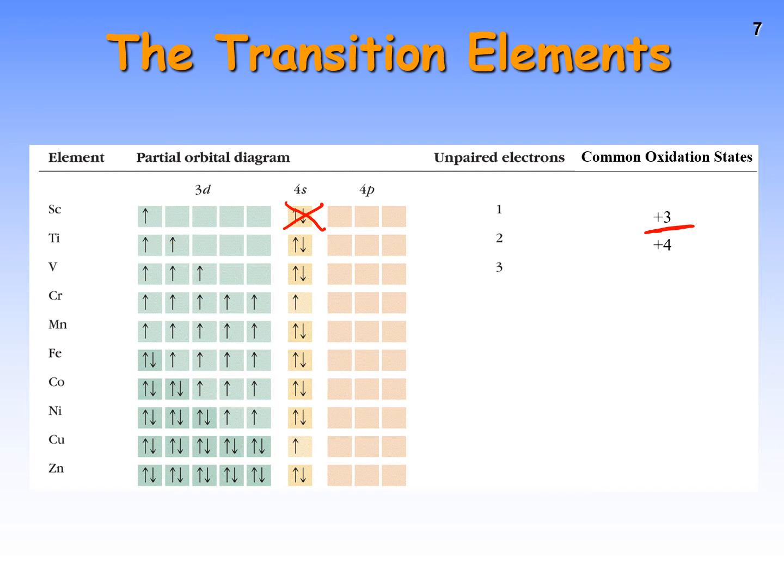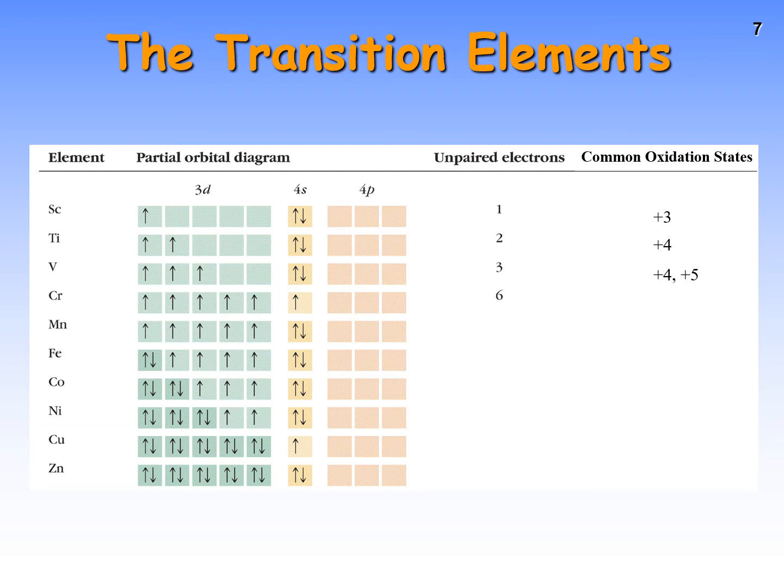If we look at vanadium, it has 3 unpaired electrons, all 3 of these. It has 2 different possible oxidation states. Either you lose all or just almost all. So this would be losing 4, here's losing 5. And this is how we get those oxidation states. The 5+ oxidation state is more stable than the 4+, because we get rid of all these guys and we have the same electron configuration as the previous noble gas. But that's not something I would really need you to know, per se.